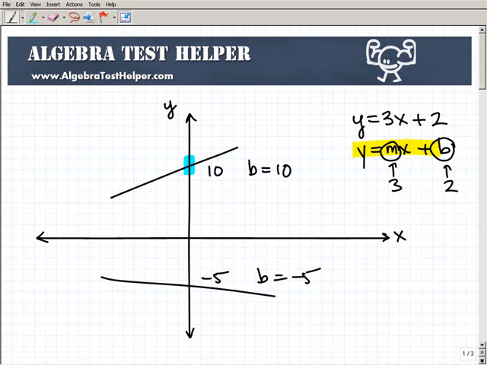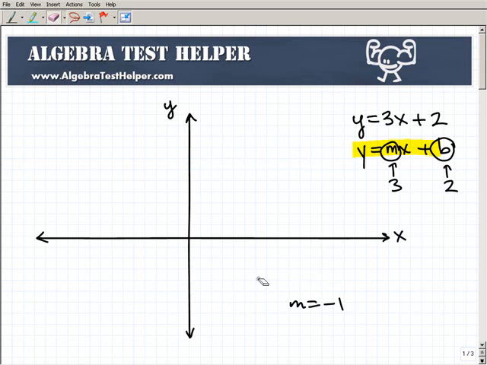And m is the slope of a line, which is basically a numeric value that describes the angle of a line, so each line will have a slope. So this might be a slope of 2, this might be a slope of negative 1. So hopefully you're already familiar with this concept of the slope. And if you're not, hop over to algebratesthelper.com, I've got plenty of material on it. So let me just go ahead and erase all of this, and we'll get into how to graph a line in y equals mx plus b form.